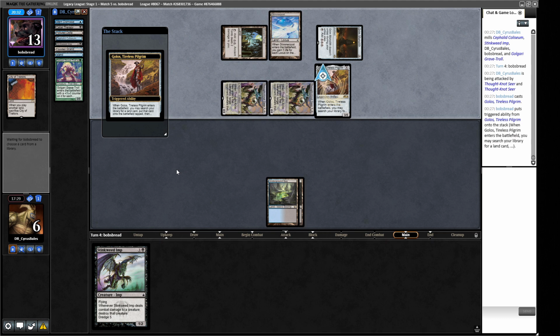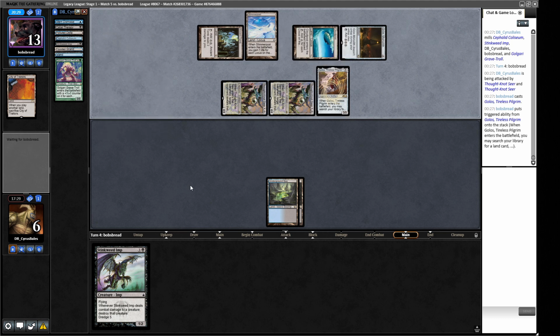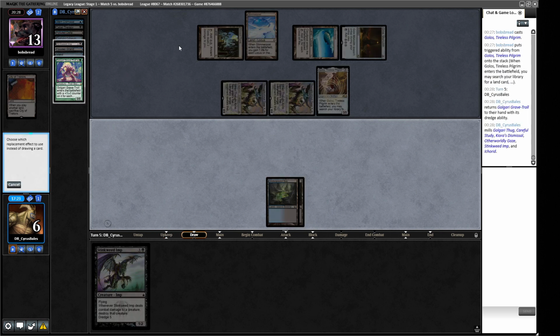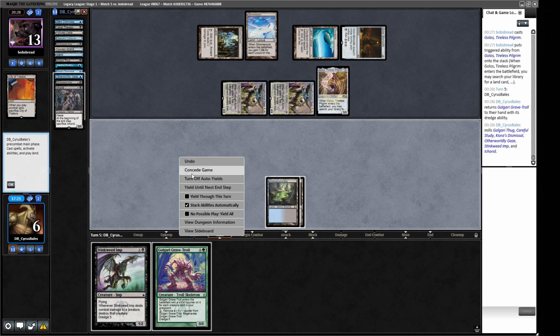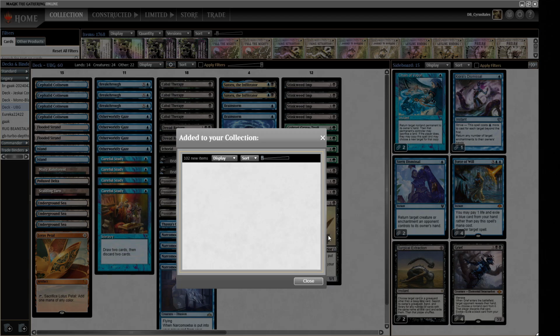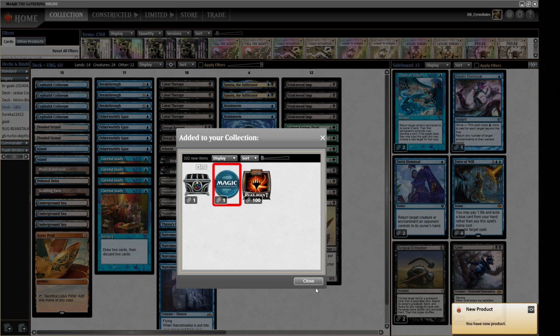In which case I'm going to scoop this game. They probably have one in their 75. No? Okay. I was so ready to scoop then. Come on, Golgari Grave-Troll. Be good to me. No, we hit nothing and we're dead. Okay. Yeah. Alright, so we finished with a 3-2 once it finishes loading, which is not a bad record.